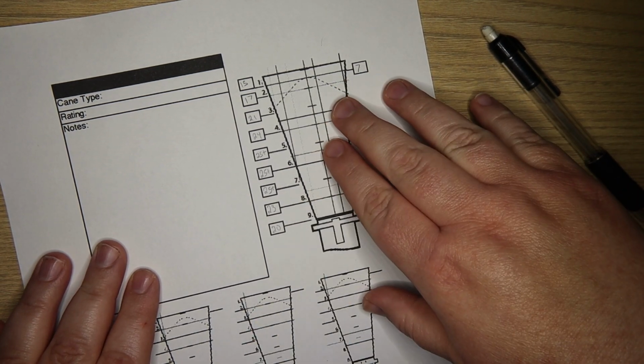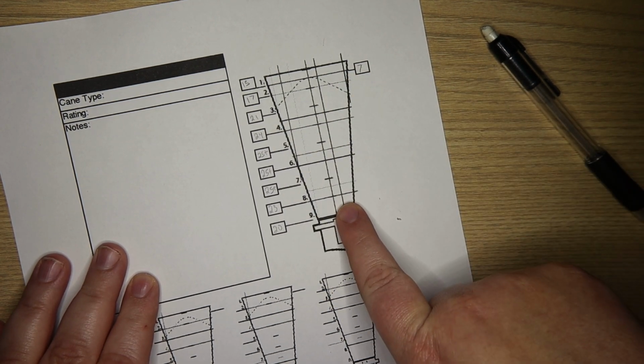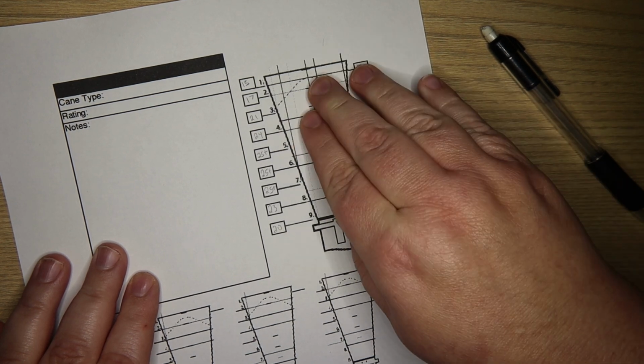And if you're confused, don't worry. I'm going to show you how we get to this point and what all this means exactly. But I just wanted to show you what the end result should look like on a finished reed.